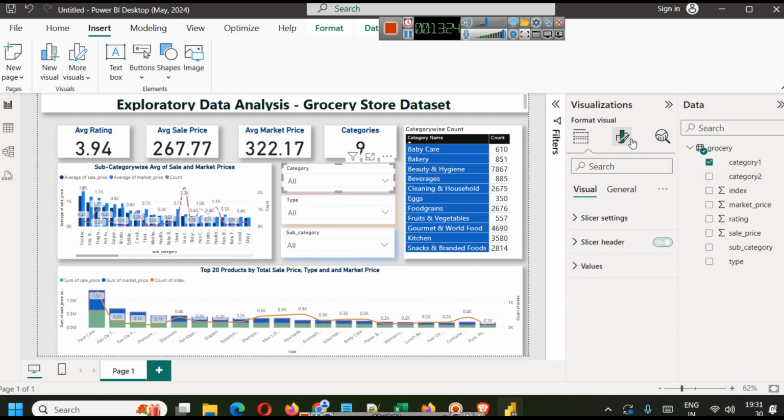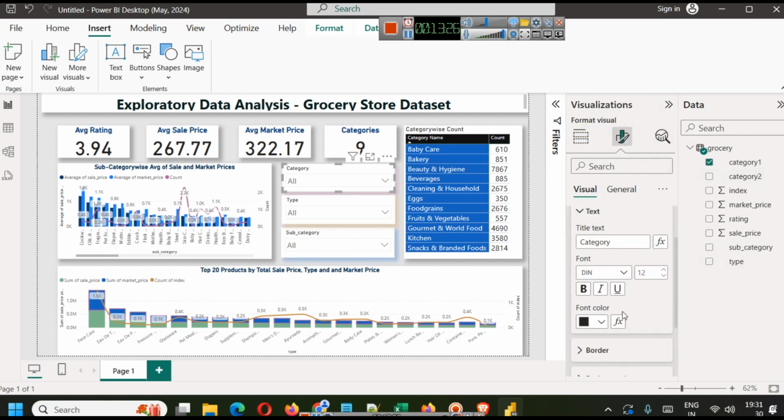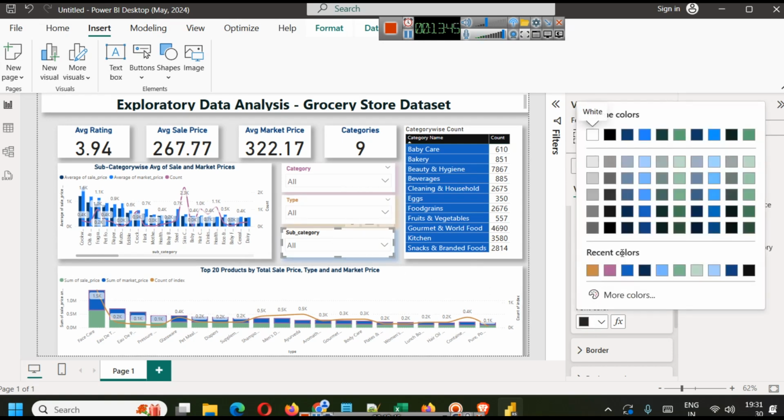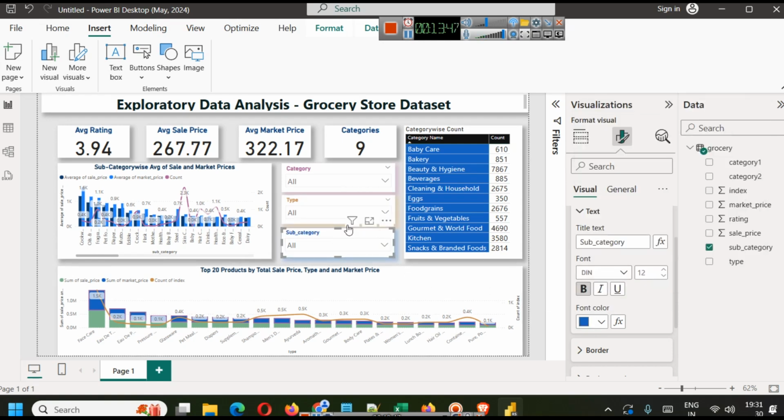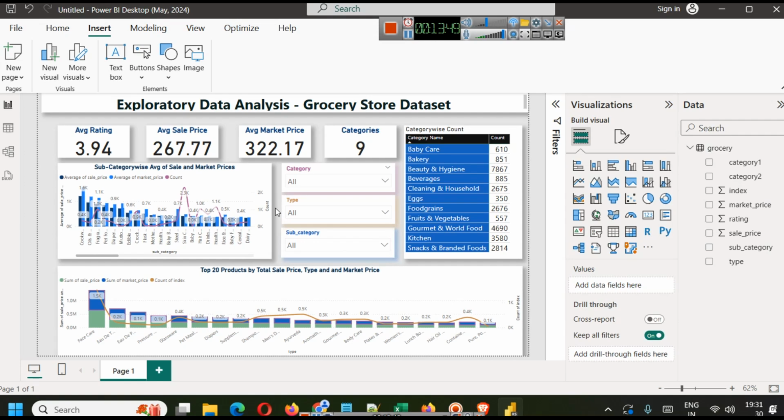These are your slicer headers, so you can make them bold. You can increase their font size also. And you can select different colors as per their shadow colors here as well. It's your choice, right? So now we have category, type and subcategory.